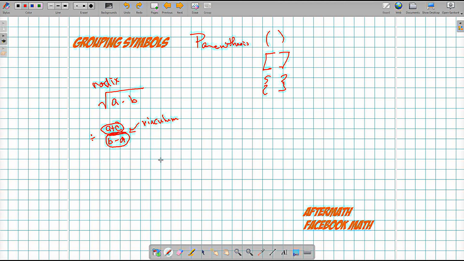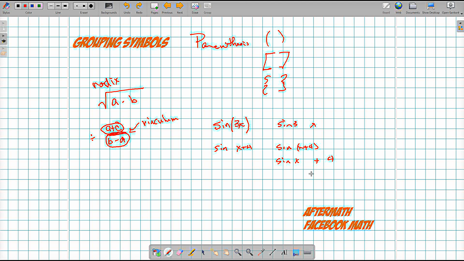But then I've also got stuff that I learned in my trig class. For example, I learned that if I have the sine of 3x, that there's a hidden parentheses here that I didn't even know existed. Because I'm not going to take the sine of 3 and then multiply that result times x. But if I have the sine of x plus 4, the question is, do I take the sine of (x plus 4) in parentheses, or do I take the sine of x and then add that to 4? And this is that ambiguity that we're talking about.